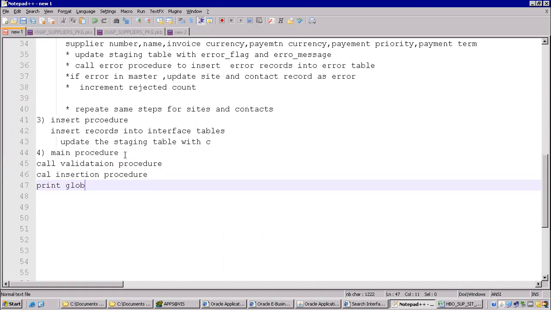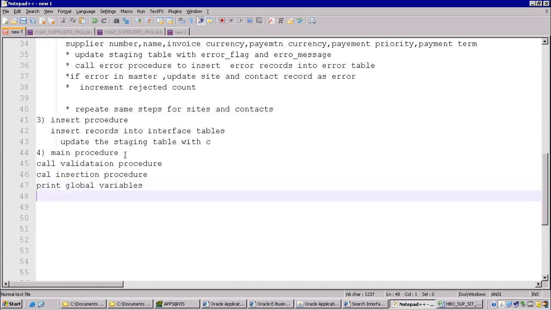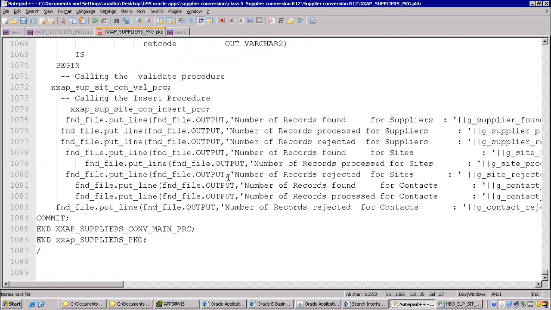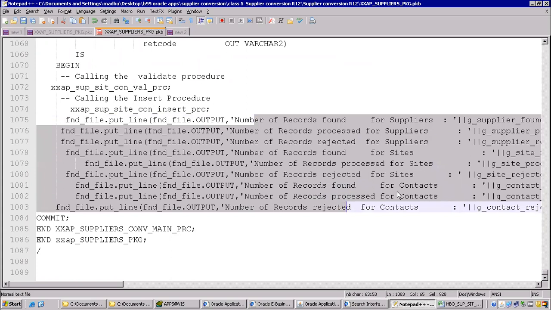At the end of the program, we have to print how many records we processed, how many records rejected, how many fallout records. Those are all we can see in the global. How we can print here is by using fnd file.putline, fnd file.output. So all 9 variables we took, all 9 we have to print.